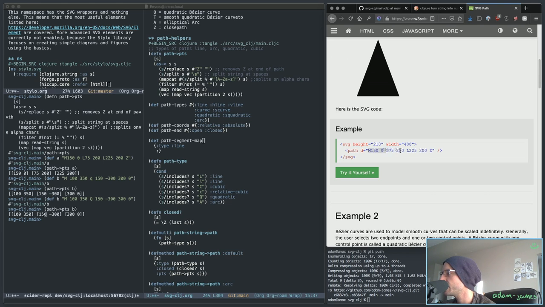This segment here is L75-200. This segment here, L225-200. Then this last segment is not really a segment, but if there were two paths in a single string, this would denote it would move on to some other path there.